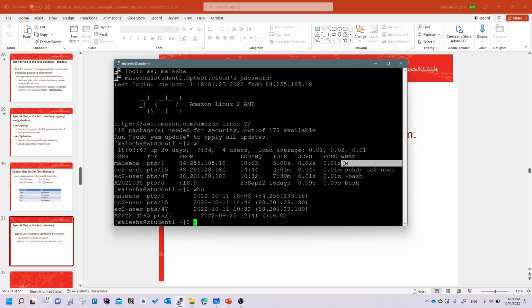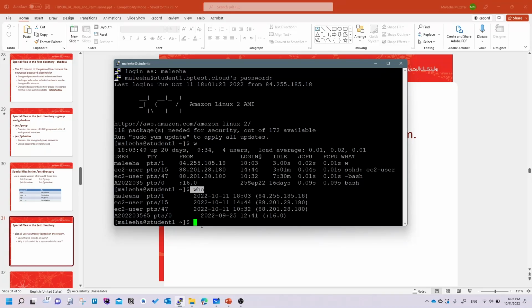If you want to see what the users that are logged in are doing, then you will use the w command. If you want to just see the users that are logged in, along with details like their login time and where they're logging in from, then you would use who.